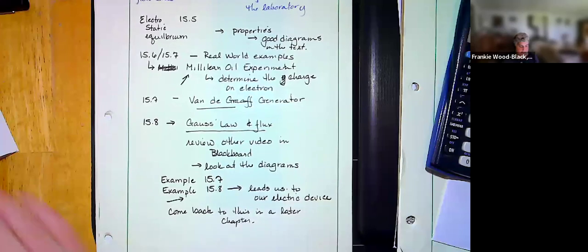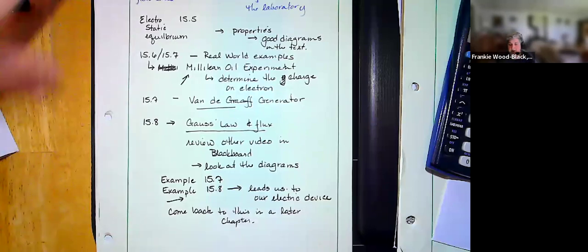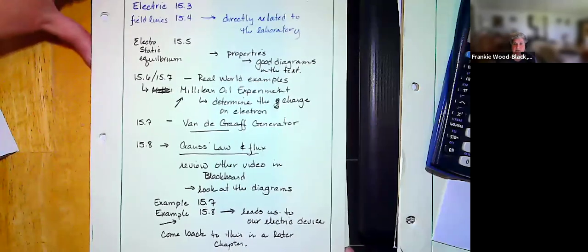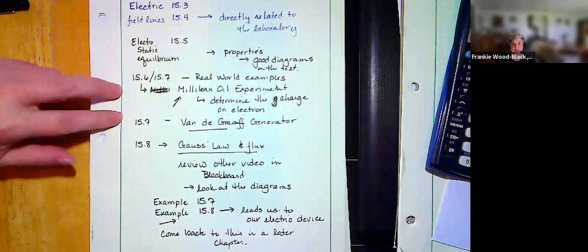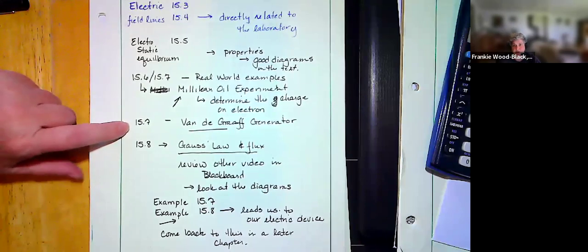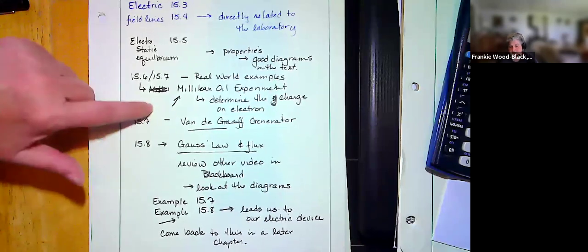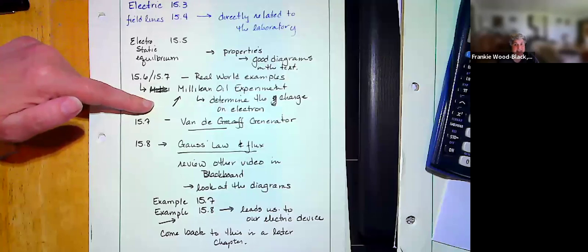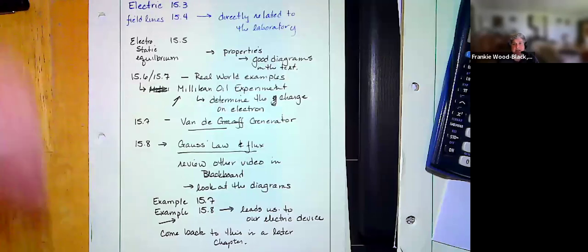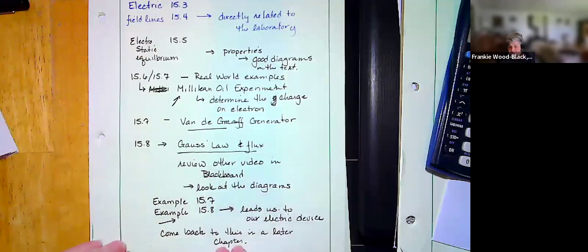So that really gets us what's there, and that's what's going to complete this chapter for us. But hopefully this gives you a kind of a picture of where we're headed and what we're doing and where you can go for extra information. Again, the Van de Graaff generator section is just really fun to look at. The key part here for 15.6 is that the Millikan oil drop experiment is what gets us to quantized charge. So if you're looking at what you want to be reviewing and how you want to look at the various videos that I have, hopefully this will help.